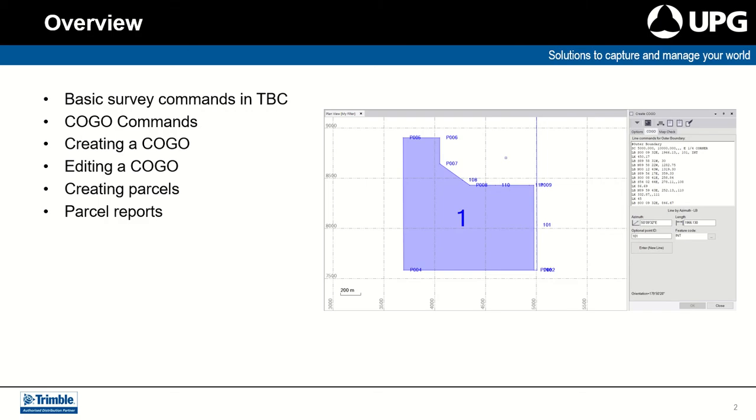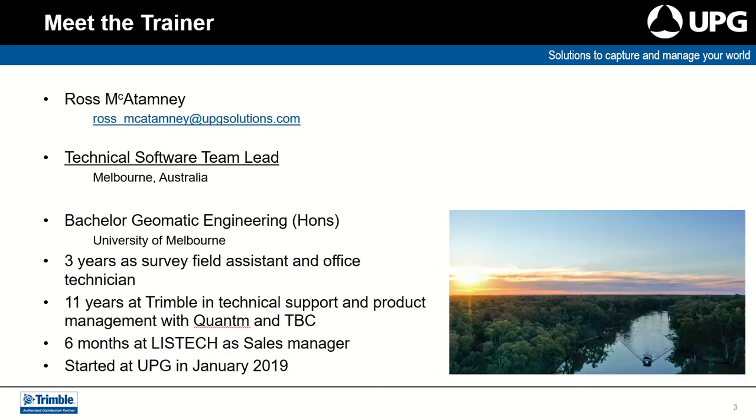In this video we're going to look at the basic survey commands in TBC and some of the different options that are available to you, as well as have a deep dive into the coordinate geometry command itself. We're going to look at creating a COGO and editing one, as well as how that can then create parcels and parcel reports as needed.